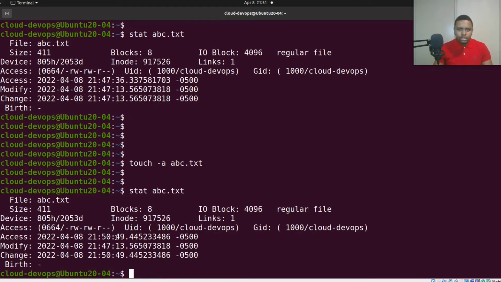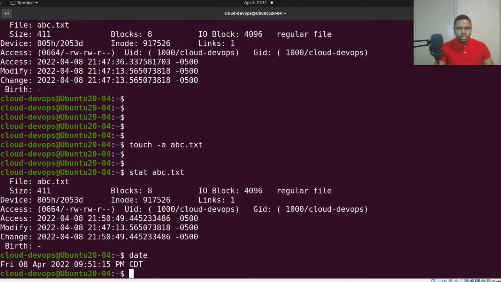As you can see, and let me print the date and the time, at 9:51, so 1 minute ago, at 21:50, we touched this file and we modified the access time, but the modified time was not changed, because we did not add any content at all to this abc.txt file.